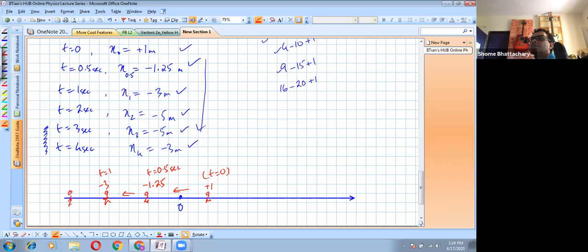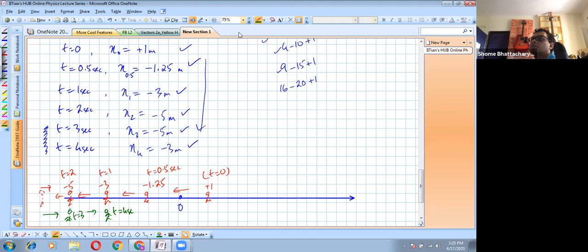Then he goes further in the same direction, you can see, because at t equal to 2 seconds, he reaches minus 5. But then you will understand that he continues like this, goes somewhere here, and then returns back. So that is why he is back to this position at t equal to 3 seconds. Sorry, I said t equal to 4 seconds, but it is t equal to 3 seconds, he is back over here. And then he's coming back now like this, and then he's reaching again here at t equal to 4 seconds. He's back to x equal to minus 3.